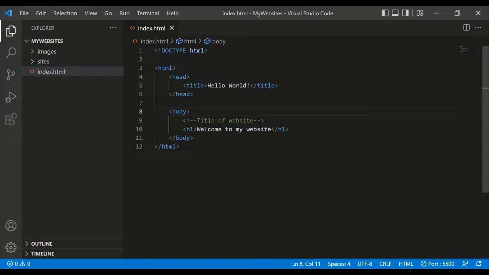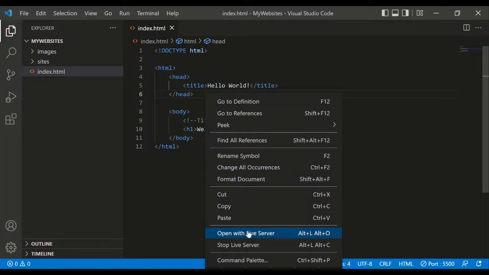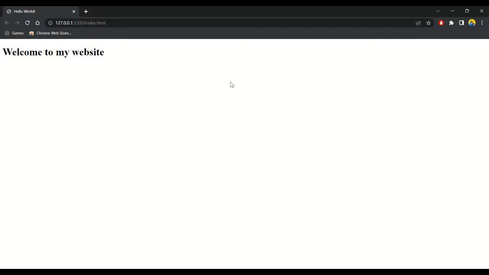Let's go back to Google Chrome. Right click, click open with Live Server, and it should take you to Google Chrome, and that's where you're going to see your changes. Alright, you'll see that our website's title has been set to welcome to our website, and we still need to change that. Let's change that in Visual Studio Code. Just go to your title and you'll see that it says hello world. Set that to whatever you want. Let's actually set it to home.